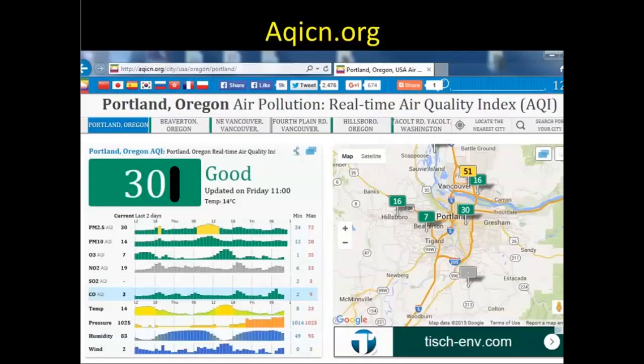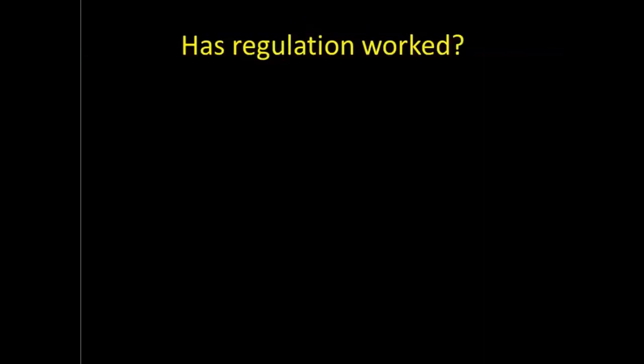But you can see that different areas of the city have different air qualities, and this is particularly interesting when we had wildfire smoke, where you could see areas that would become poor, and then it would sort of move in one direction or the other. So very interesting, but really helpful to find out about real-time air quality pretty much anywhere in the country.